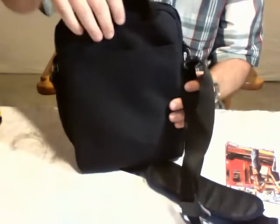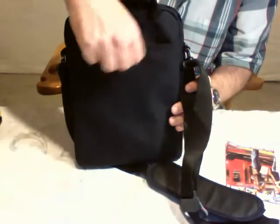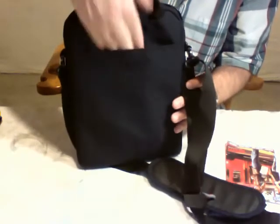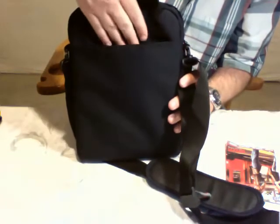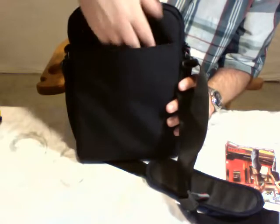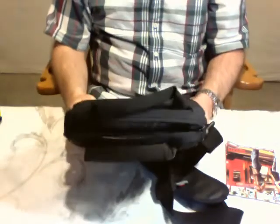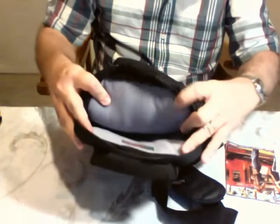On the back side there is a pocket here, and it's a thin pocket, so there's no Velcro or anything, and I think this is more just for some thin items. It'd be a great place to put some papers or a notepad, or maybe your airline tickets and things like that.